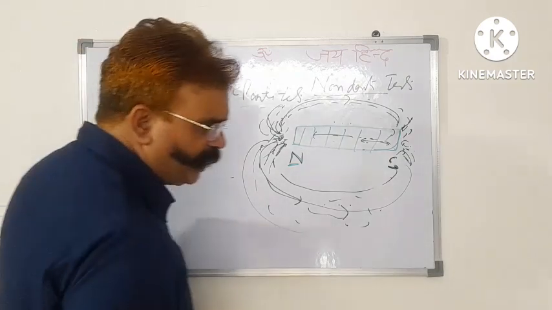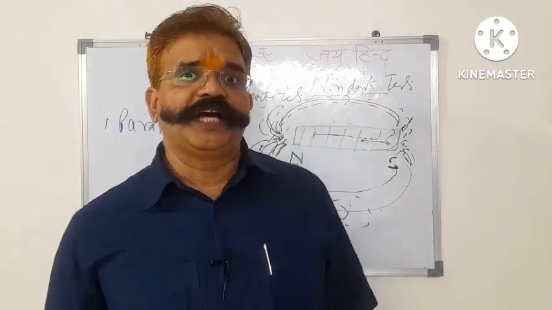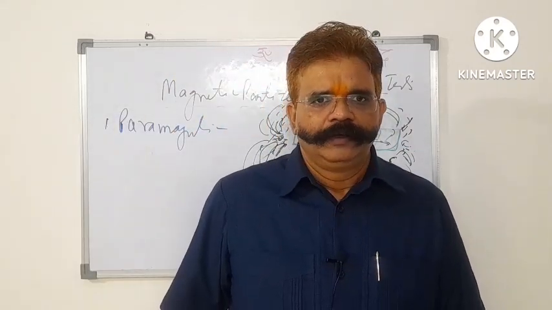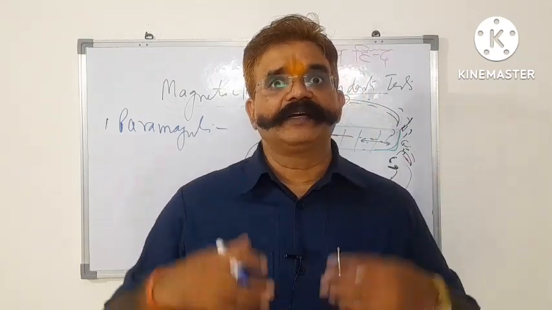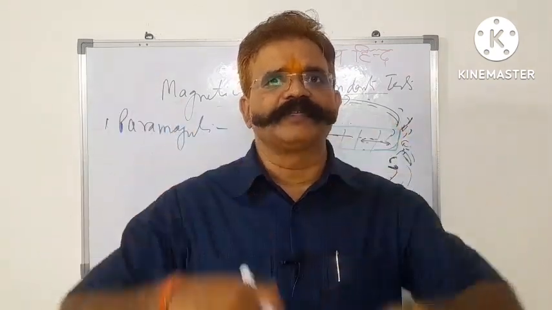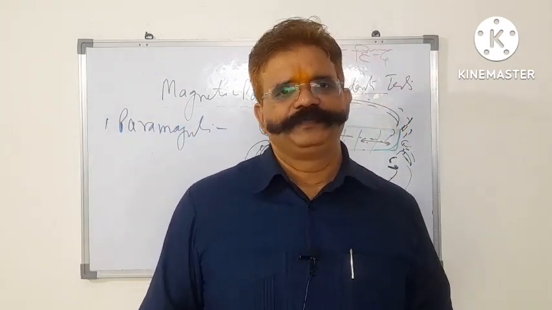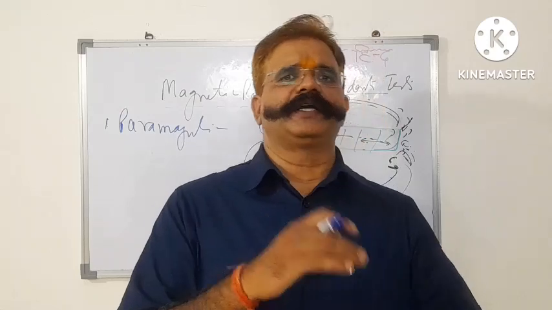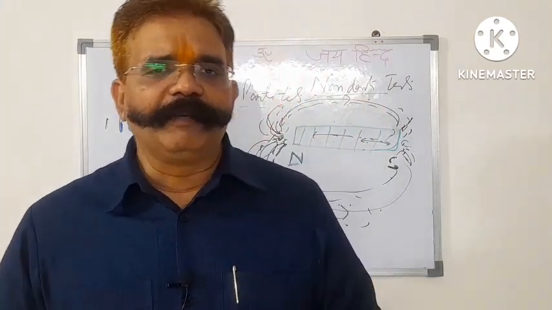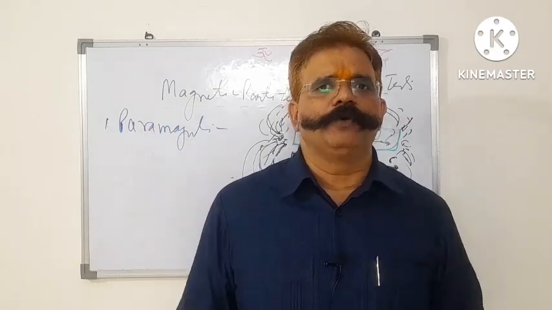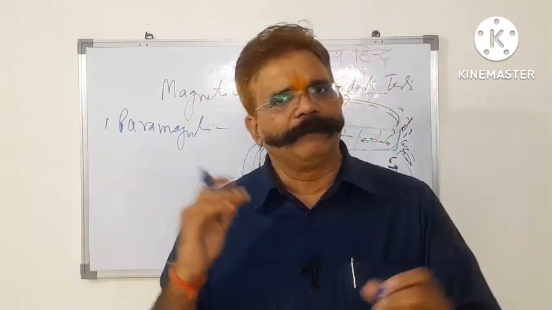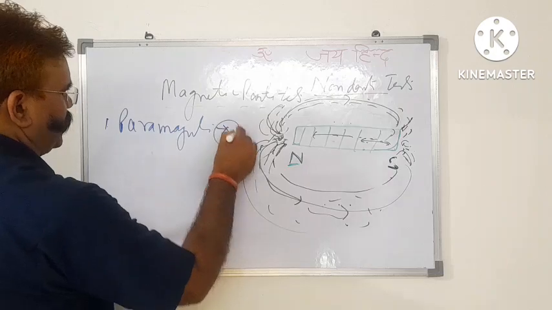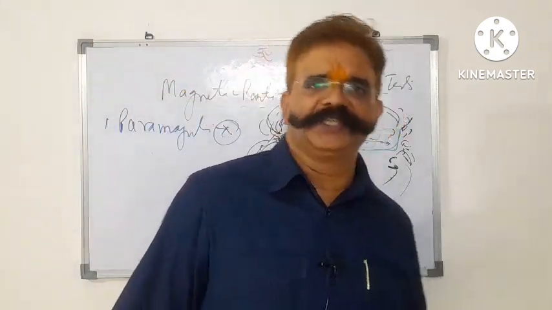What is paramagnetic? There are certain materials in the world which are weakly attracted to a magnet, but they are not strongly attracted. Components manufactured from such base materials will not be suitable for magnetic particle testing, because if they are weakly attracted to the magnet, we will not be able to get sufficient magnetism produced by any method in that component. So our test may fail. Paramagnetic materials are not suitable for this test.